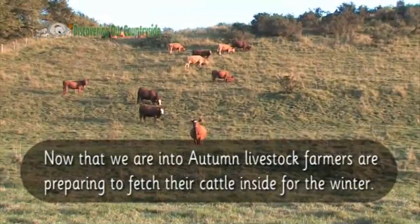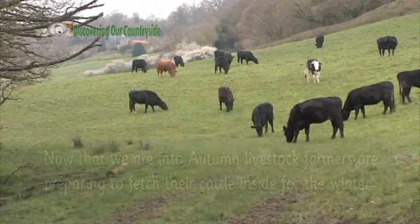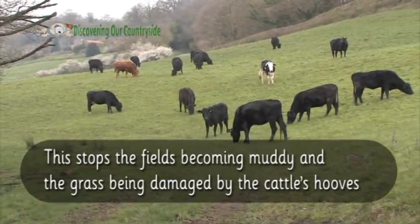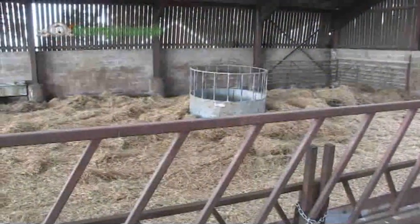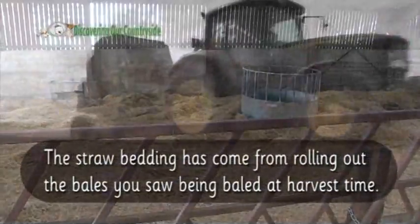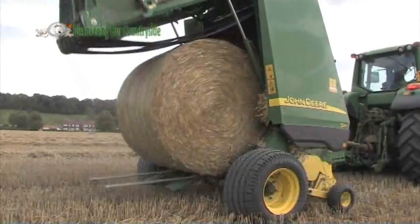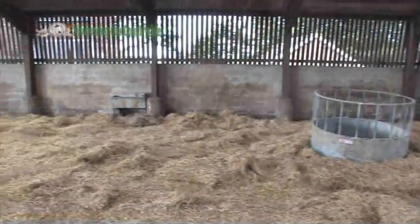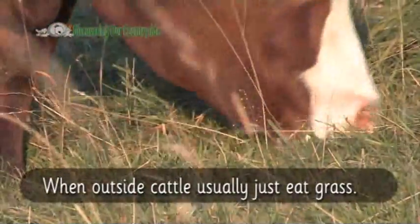Now that we are into autumn, livestock farmers are preparing to fetch their cattle inside for the winter. This stops the field becoming muddy and the grass being damaged by the cattle's hooves. The straw bedding has come from rolling out the bales you saw being baled at harvest time. When outside, cattle usually just eat grass.